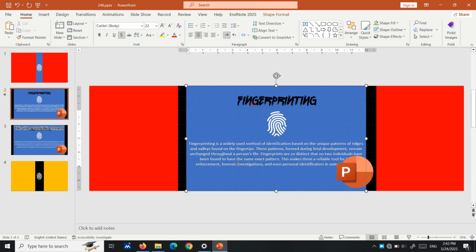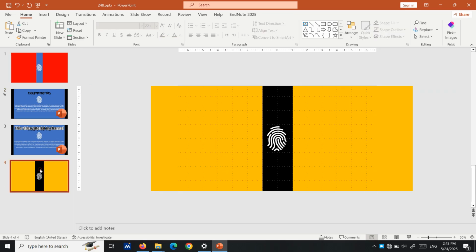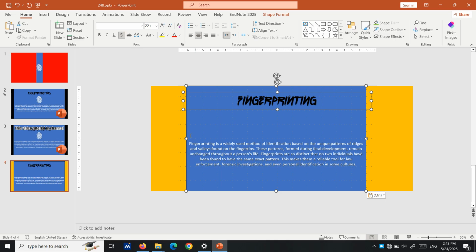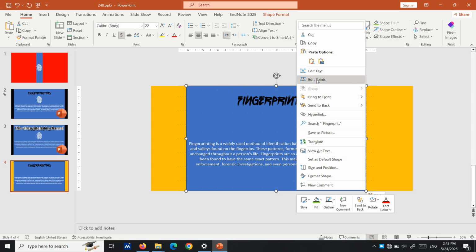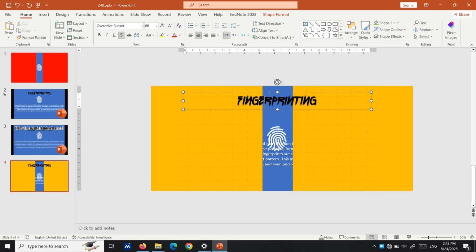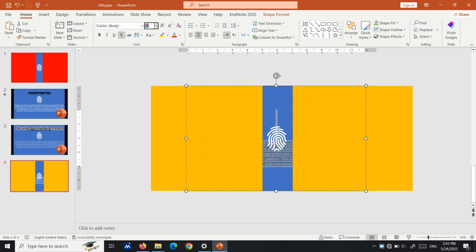For that, we just simply select the text and the picture and copy that and send it to back. Send to back. And just simply reduce the font size to 1.